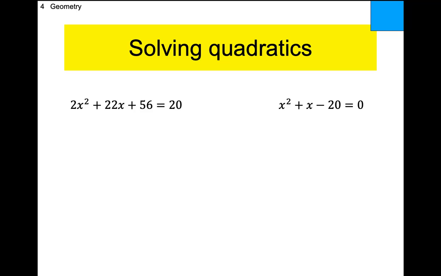It only happens occasionally, but notice we can factor a number out of all of these. What goes into all of these evenly? 2. So all I'm going to do now is divide everything by 2. If I divide this by 2, this by 2, and this by 2, and I do have to do it to the 0, what will we get? x squared plus 11x plus 18. Yes. Okay. So that's what you do.